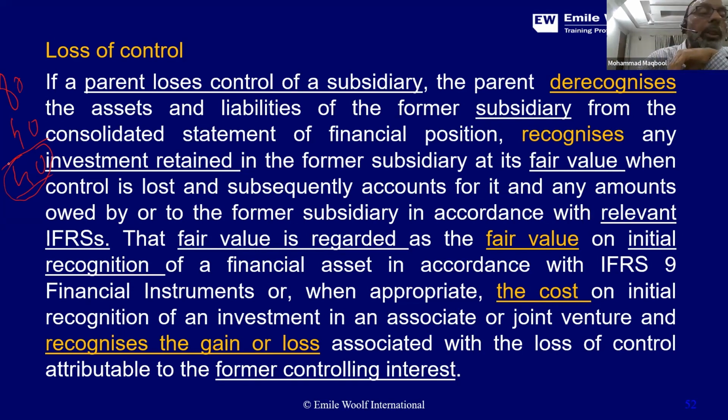because this 40% may turn into a simple investment, or it could be an associate with significant influence. So remember, if it's significant influence, you have been told that in that case you apply the equity method, right? But if it's a simple investment, you are told that there are two methods. One is the fair value method, right? But you are told here, if you apply the equity method in those separate accounts, you have three methods. One is the cost, another is the equity, third is IFRS 9.